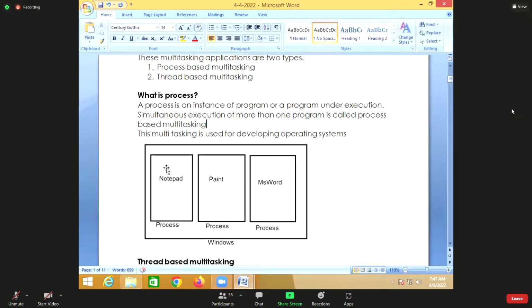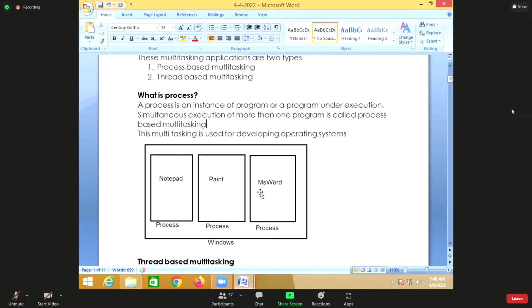Suppose Notepad is open and I want to open Paint. I don't need to close Notepad. While Notepad is running, I can open Paint. When Paint is running, I can open MS Word.